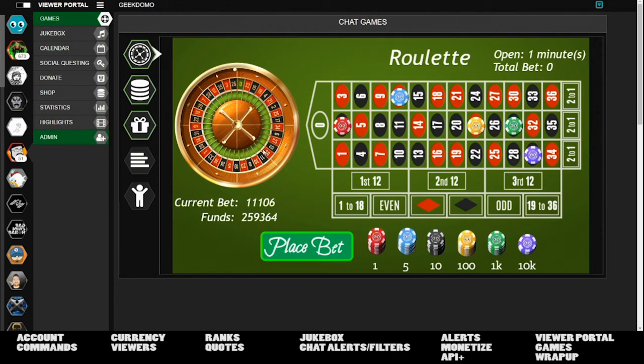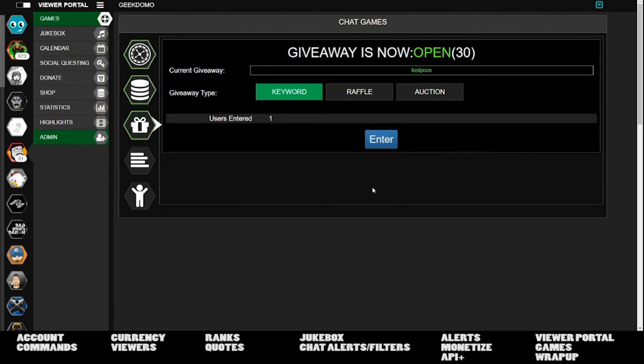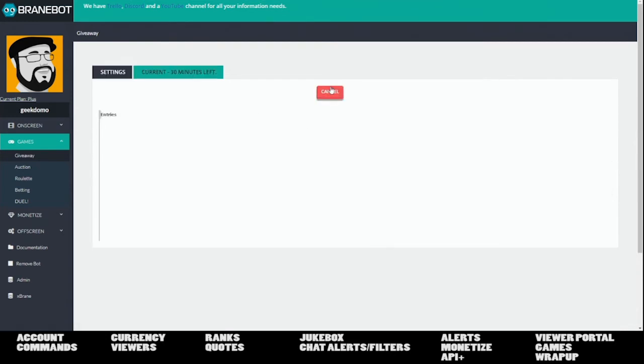Oh, and also, what's actually nice about this, I want to expand this, but if you have the viewer portal open and you win the giveaway, it will show you the code. There's no way to go back and check previous ones, which I want to put on this interface. But if you do have it open at the time, it will show you what you've won. As the streamer, if you're doing the giveaway, you can put the code in here, and then when it's over, you can hit done. You can click their name, and it'll go over there.